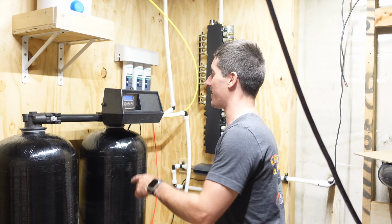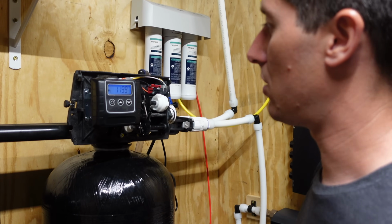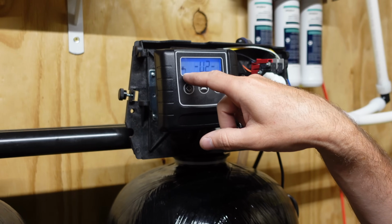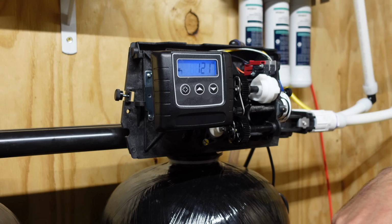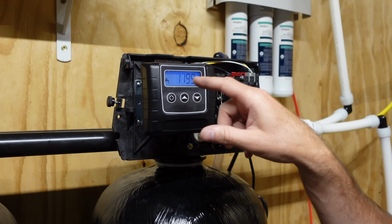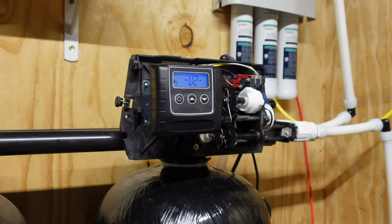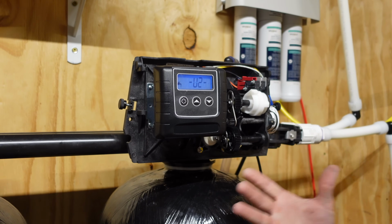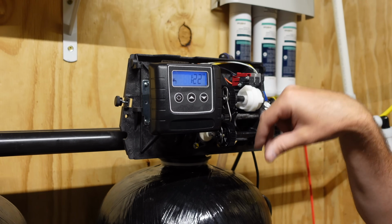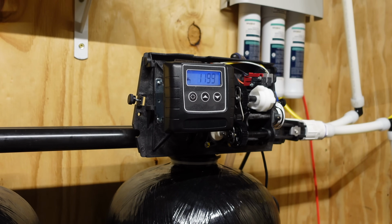But I will show you guys on the display a couple cool things it can do. So that little faucet, if it's blinking, it means the water's running. Right now it's not, it's just in service. That's what the faucet means. 1:21 p.m. Obviously I gotta go set the clock. The next screen right there, 1199 is how many gallons until the next regen. I'll probably set this to 3,000 gallon regens because I don't think it'll need to regen for a long time. Also, the U2 is which tank is running. So I think the head is U1, this is U2. So whichever one it says is the one you're operating on.